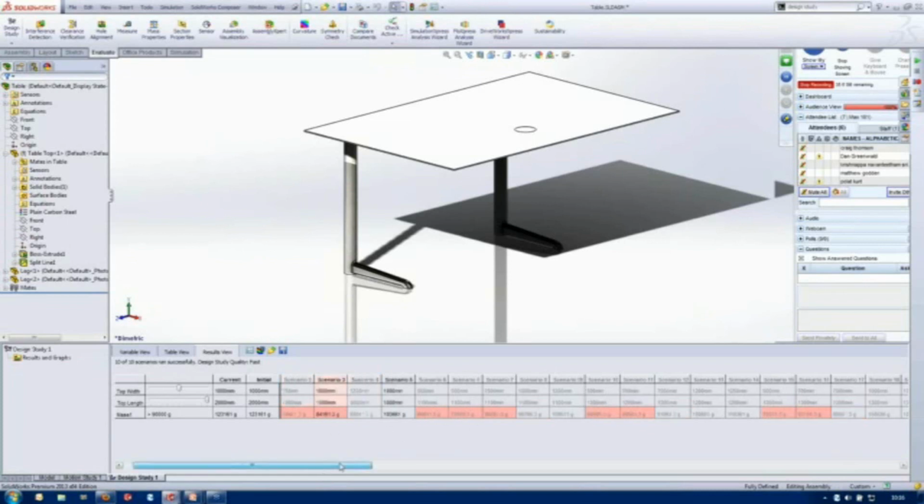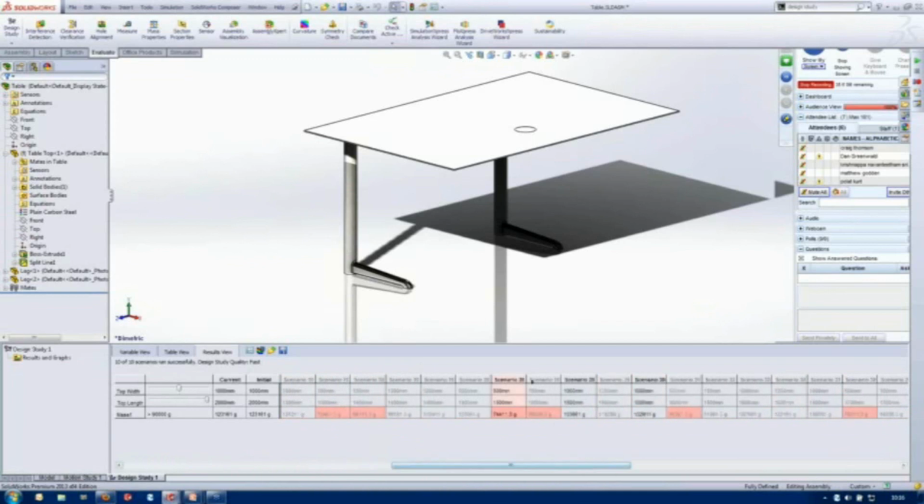Now, you'll notice there are some what I would title black columns and some grey columns. The black columns are ones where SolidWorks has explicitly calculated the value. The grey columns are the ones where SolidWorks has interpolated the value between two calculated values. So these ones are, I suppose you could say, accurate, and these ones are estimated. But it then gives you far more results.